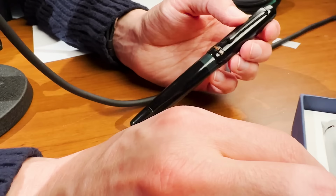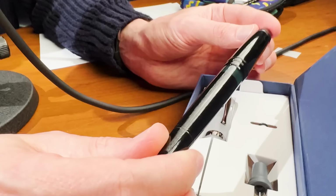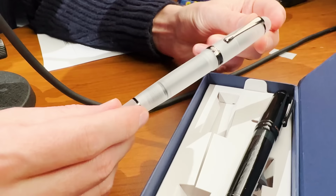You're basically sealing up the back of the feed. So there's a little less of a reservoir there, and you have to open the knob maybe a little more often, not all the time, but you can still write a decent amount. I feel like with this and the Visconti double reservoirs, if you write more casually and you're not sitting down for a long writing session, you're not even going to have to open up this knob.